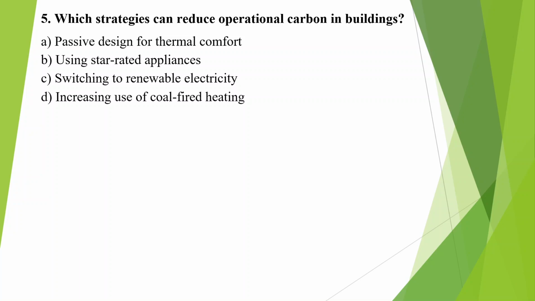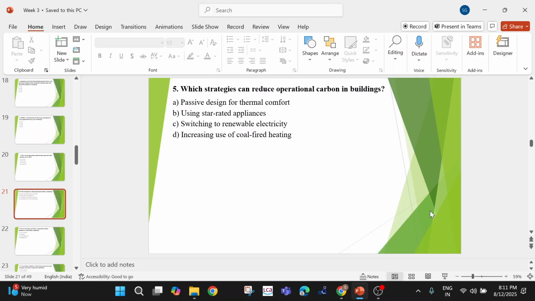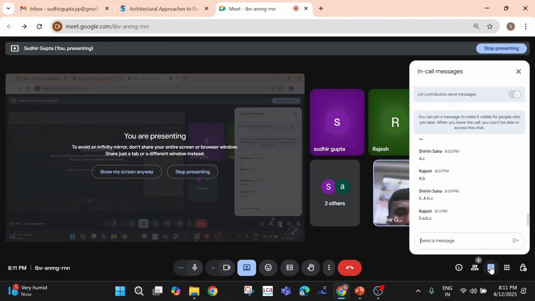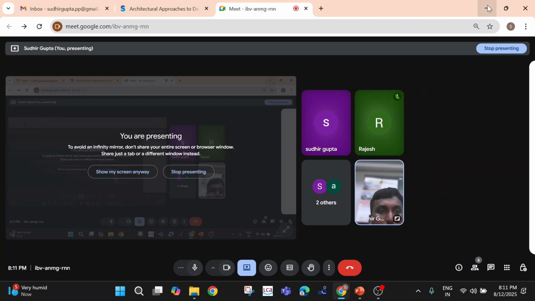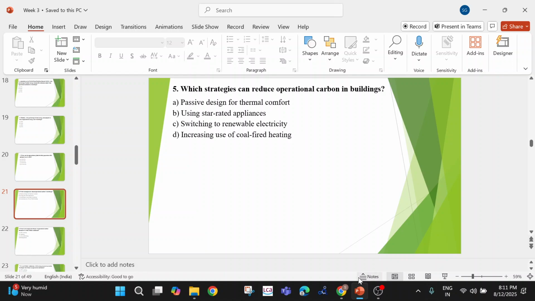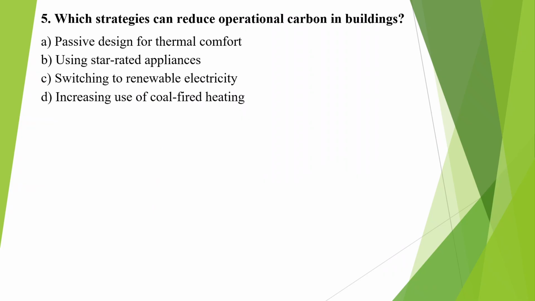So for question number 5, anyone who wants to give their answer? Okay, now we got answers. Somebody has answered, so we can discuss it. ABC have been marked by three of them, and all the options A, B and C, whoever has marked them, are absolutely correct for this question. They would absolutely get 100% reward points.